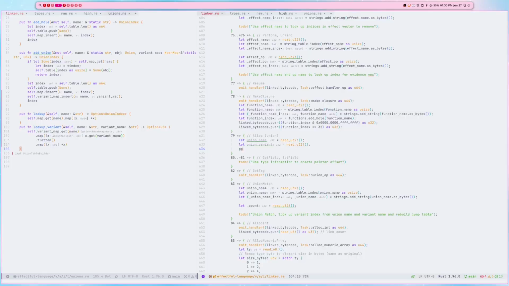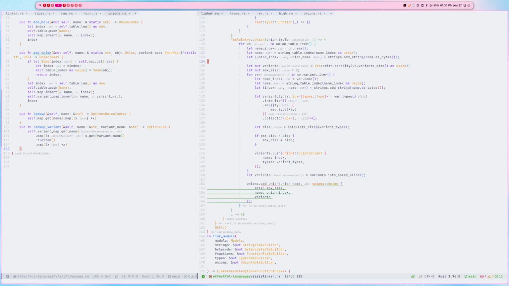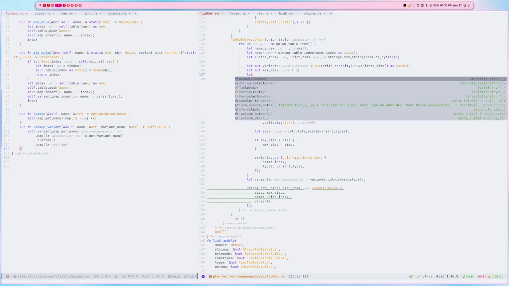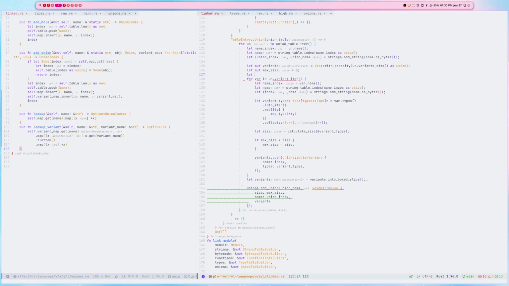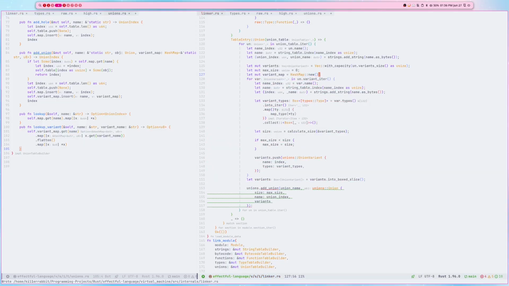Which means now I need to go back. Oh, I just need to go back up here. We add the union. Let mut variant map, hash map. And so we will need this now.